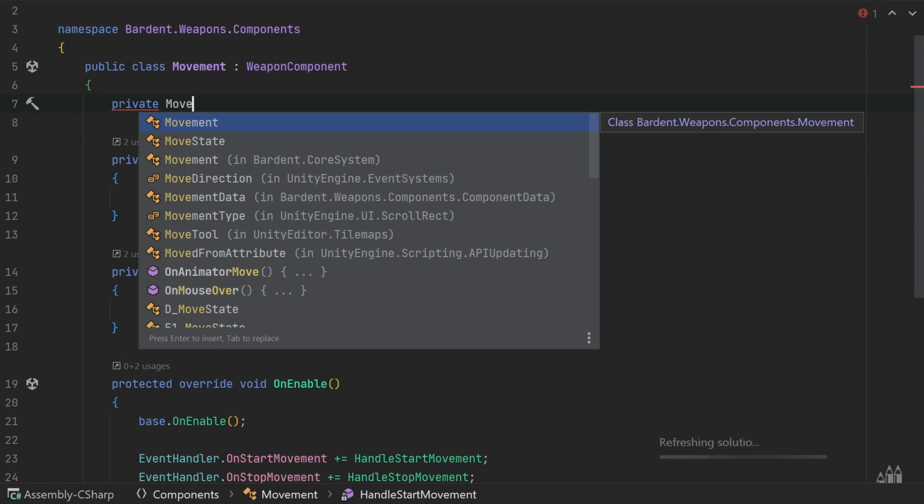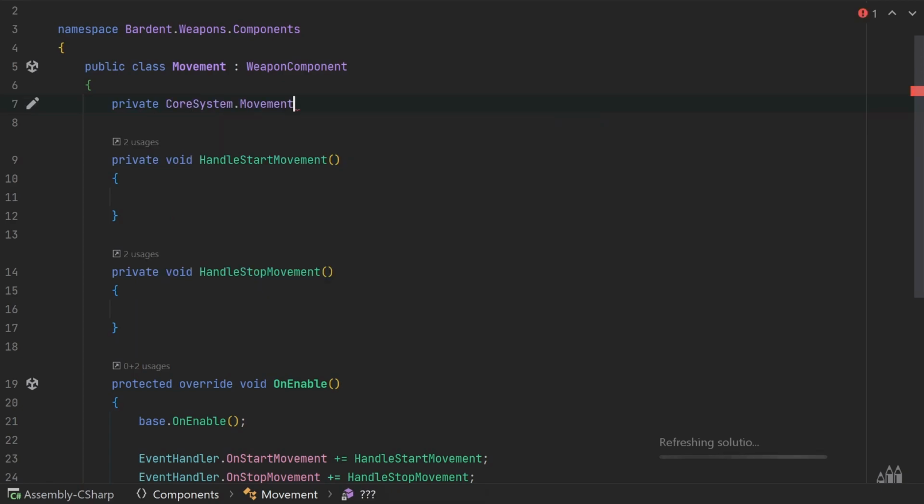You can do whatever you want, but in this case, you can see over here we can select bardent.core system movement, and if we click that, then now it's specifying core system.movement. And in this case, we can't get away from using core system because we need to be able to specify which movement we are talking about. So if we just say movement in this class, it's going to reference itself. But if we say core system.movement, we are referencing the movement core component. So with that, I'm just going to call this core movement.